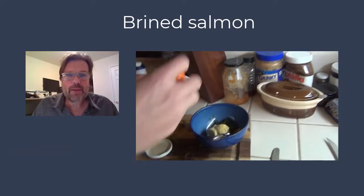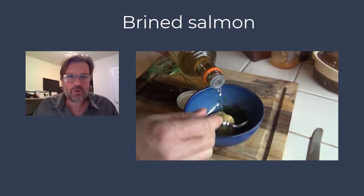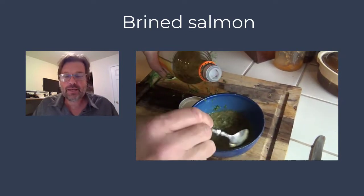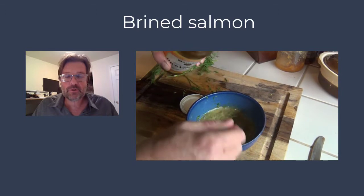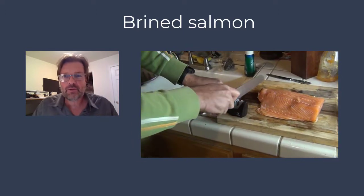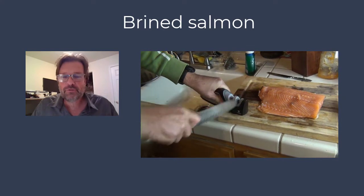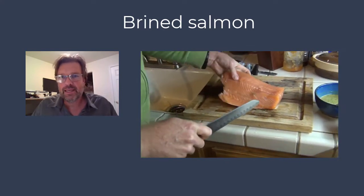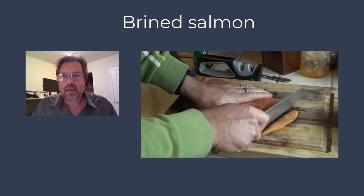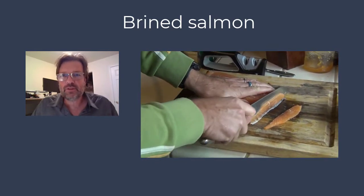When you are happy with the ratio of mustard, vinegar, and sugar, you are then ready to slice your salmon very finely into thin slices. I recommend that you sharpen the knife, and then just gently cut it through. You can lay it out on a plate, or put it directly onto a piece of bread and serve it that way.